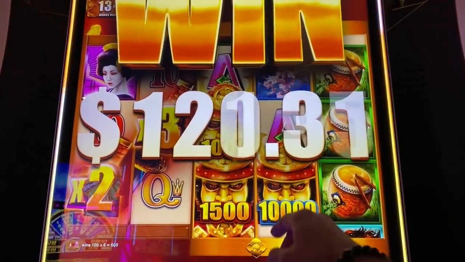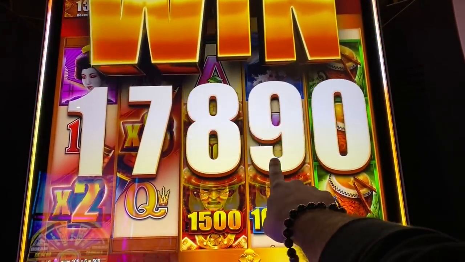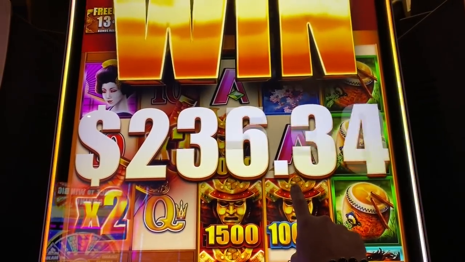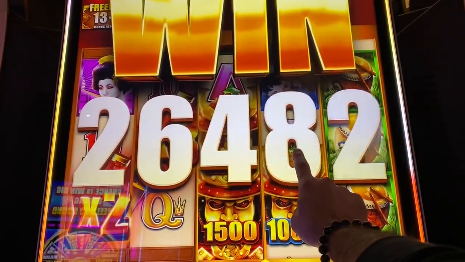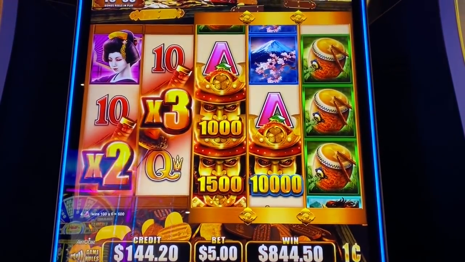You want to see a neat trick? Watch. If you touch it, it changes from credits to dollars. Okay, I'll stop. Yeah, that was a good one. I'm up to 844.